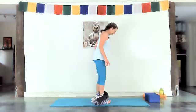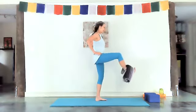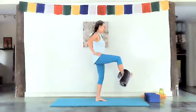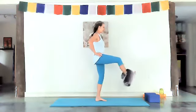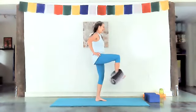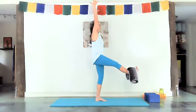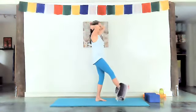Stand tall. Squeeze in through your standing leg. Your hands are to your hips. Lift, bend your knee and lift. Find your stability. Find your still point. Either stay here or straighten and bend for two, three. I wish I could see your faces right now. Four and five. See if you can hold. Five, four, three, two, one, and let go.